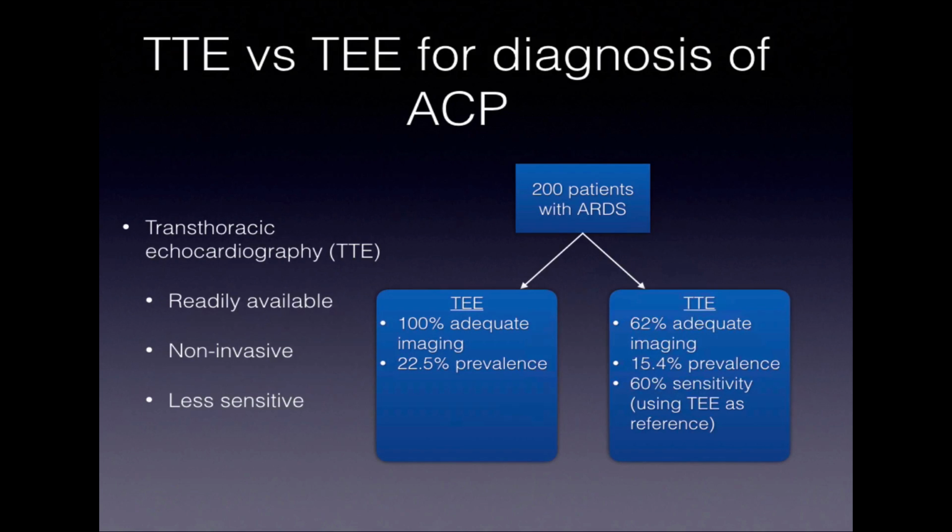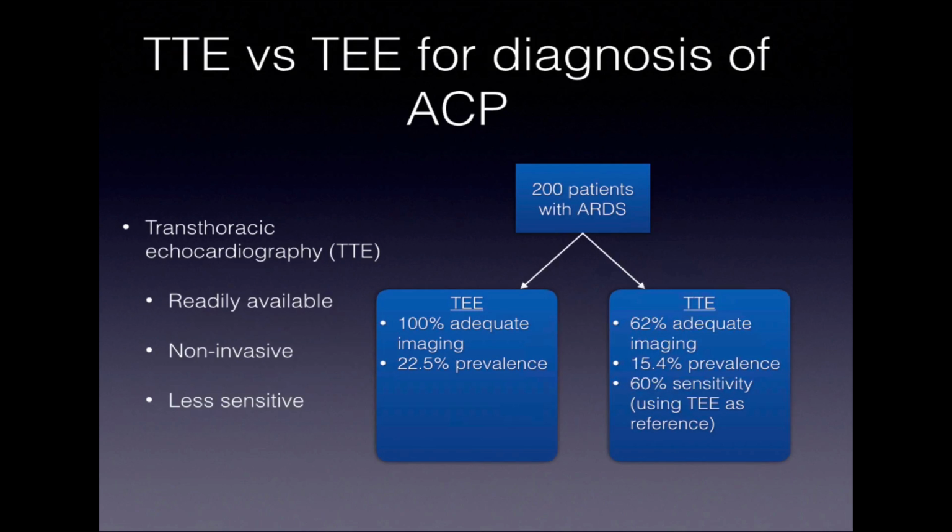So interestingly, one of their early studies they looked at was the difference in terms of sensitivity and specificity of defining this in people with ARDS based on whether or not you did a transesophageal echocardiogram or a transthoracic echocardiogram. They published data on a series of 200 patients who were being evaluated, and their protocol in France at these, I think it was 4 or 5 different hospitals that are part of this consortium that are very interested in this process, is to do a transesophageal echocardiogram within 3 days of someone presenting with ARDS. They apparently have readily available transesophageal echoes in their ICU, something which I couldn't get in my ICU if I wanted it.